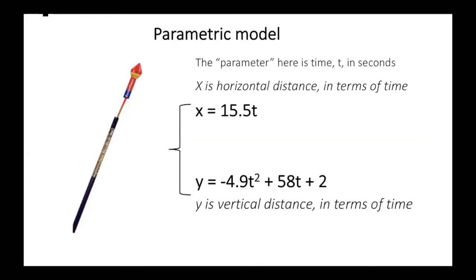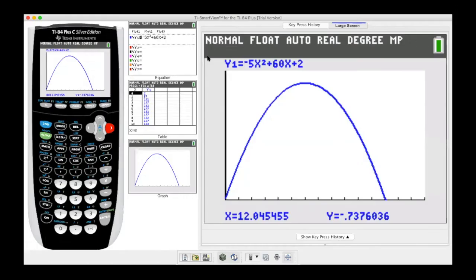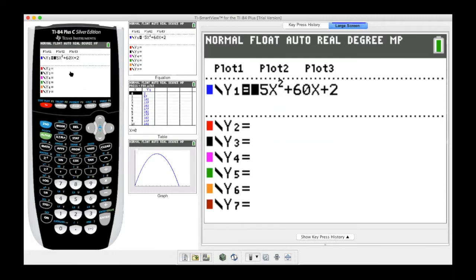T is the parameter. So now I am going to switch over to the TI-84 emulator, and I'm going to show you guys for perhaps the first time ever how you can graph a pair of parametric equations. Okay, now you can see my TI-84 screen, and this is right where we left off prior. So I'm going to do the following. I'm going to click on y equals, and I'm going to clear out that function, which was our parabola in rectangular or Cartesian coordinates. And now we're going to switch over to parametrics.